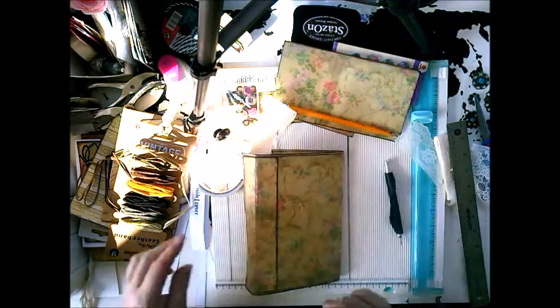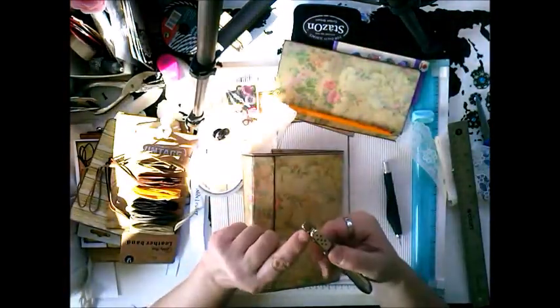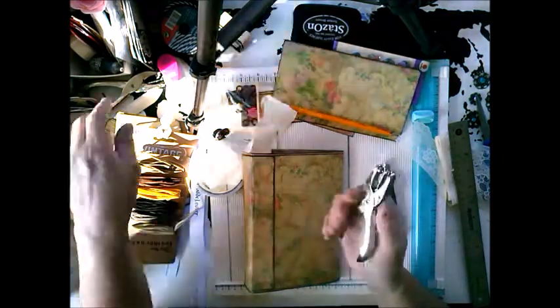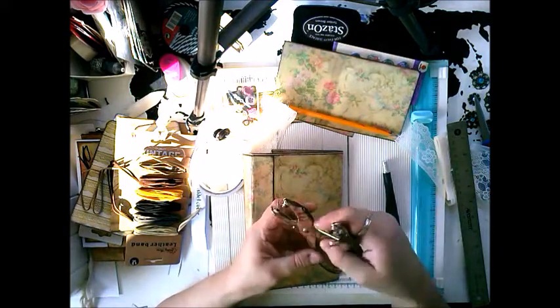And what you also can do is use this, and I have the 1/8 of an inch one, and I also have a bigger one. I don't know the size for this.